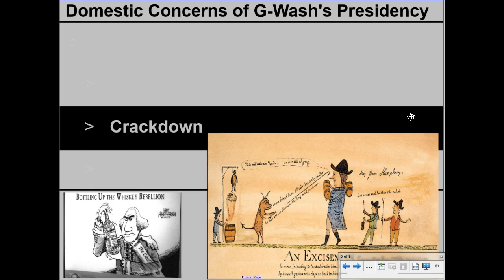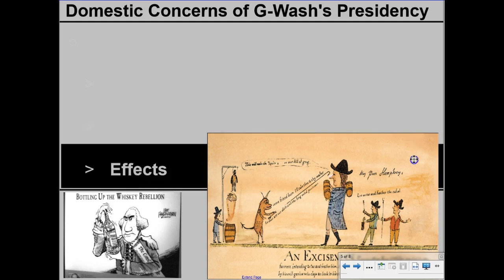It was actually pretty tame, especially in comparison to Shays' Rebellion. There were a few casualties, 3 people were killed, but it wasn't massive, it wasn't violent, there wasn't a lot of street fighting. And what we really see here, the big effect, is that once this was put down, and it was put down very quickly once the militiamen arrived, this showed how substantially stronger the government was than it was under the Articles of Confederation.